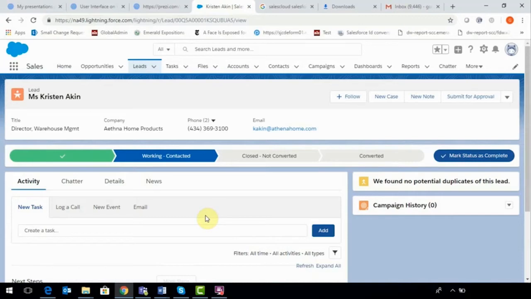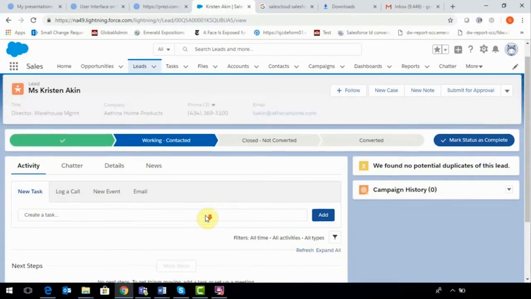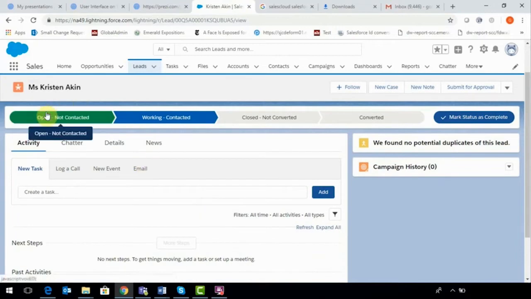It's someone that may or may not be a good fit for your sales process. They've maybe filled out information, or maybe you've reached out to them in the hopes of getting them to buy your product. The lead contains what's called a lead path, which moves them from qualification to eventual conversion.